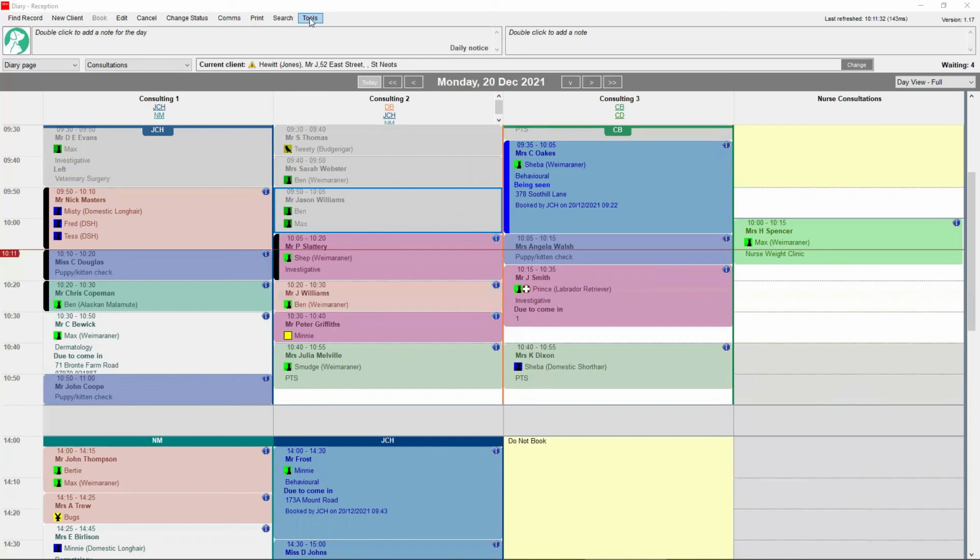At the top there is a tools section, and this will be the subject of a separate video. In here we've got the setup option, so we can set up different appointment types. I've got all my various ones in there. We've got different diary pages, display diary pages. We can put the rotas on there. We can allocate waiting rooms. So that's the subject of the second one. Your system manager will probably set all those up for you.